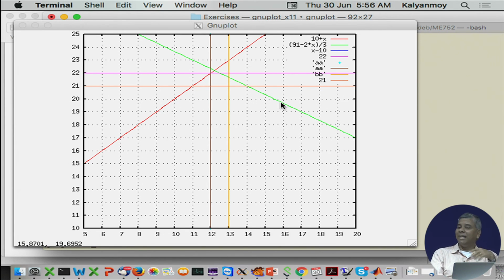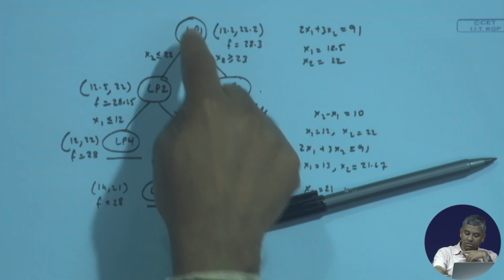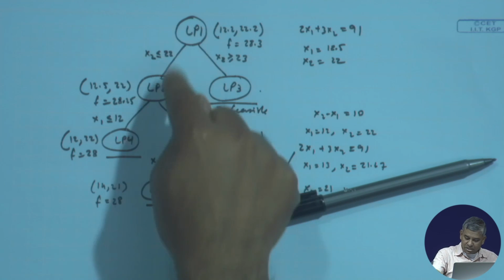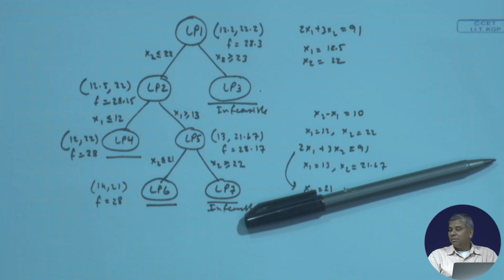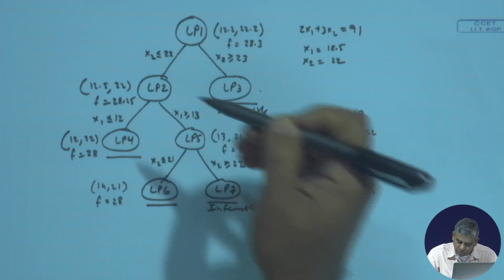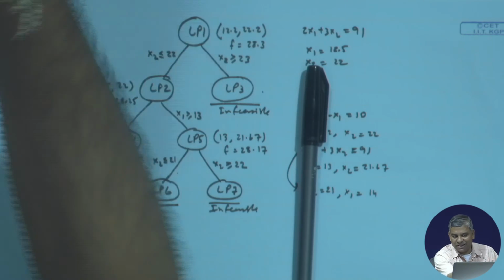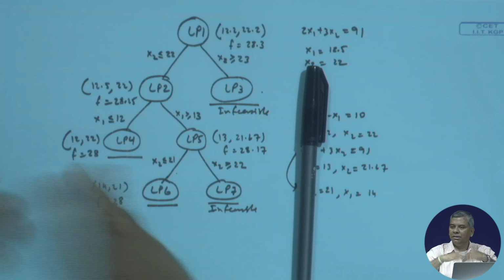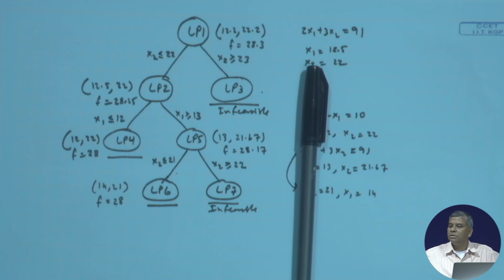But you see, even with two variables, how many branches we've got? We solved the first problem here, and then 1, 2, 3, 4, 5, 6, 7. Seven problems total we have to solve. So sometimes it can grow. We started with x2, then we went to x1, and x2 comes back again, because it depends on how the lines are. As you have more and more variables, and if they keep repeating, you can be in business for a long time doing this. But hopefully this gave you an idea of how this process eventually finds integer solutions.